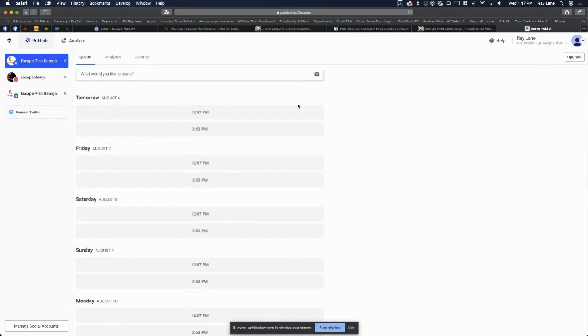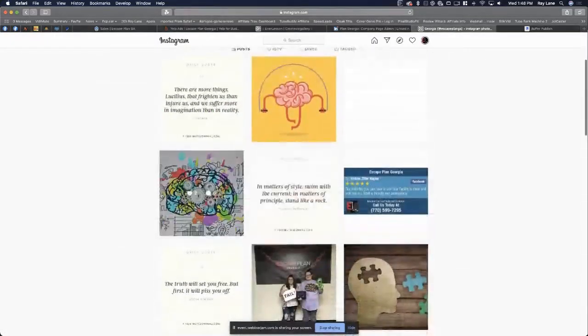I know there are a few that do, but a lot of the softwares that claim they'll post to Instagram actually do it through Buffer. So the idea behind Buffer is that when I post something to Facebook, it should post it to Instagram and to the Escape Plan Georgia LinkedIn page. It was posting to the Instagram page, and then it stopped. Why? I have no idea, but it worked for a couple of days and then it stopped working. I posted stuff yesterday specifically to see, and you can see it did not do it.